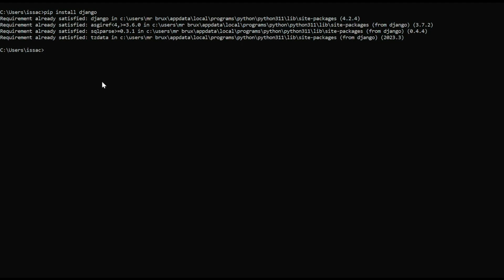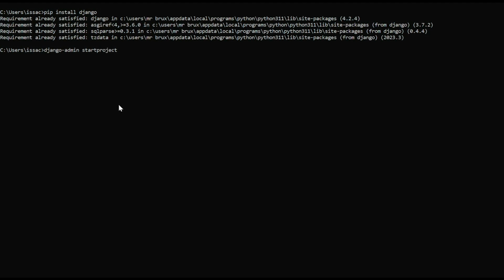Great. Now that we have our Django installed, let's create our first Django project. In order to create our Django project, there is a command that we use, especially if your Django is already installed. So make sure your Django is installed. What we use to create our project is django-admin startproject, then the name of the project.